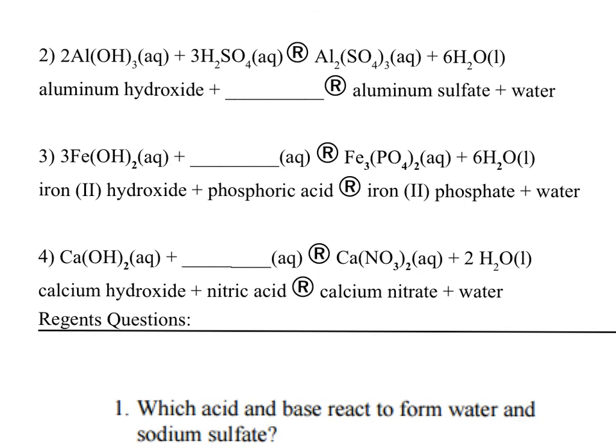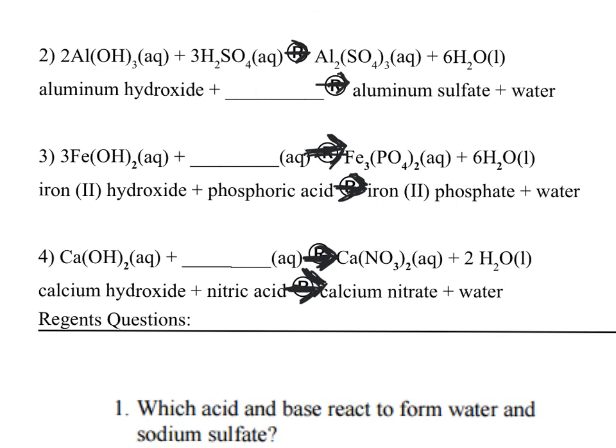So number 2, 2AlOH3 plus 3H2SO4. Again, this should be an arrow. That's an arrow. Why are they little R's? Oh, best arrow. I'm just going to awkwardly make arrows here for a second. Hold on. You think, as a teacher, I would be really good at multitasking, and I'm not. Okay.